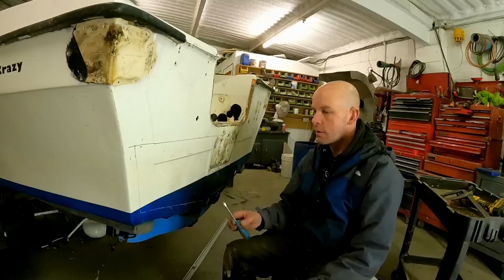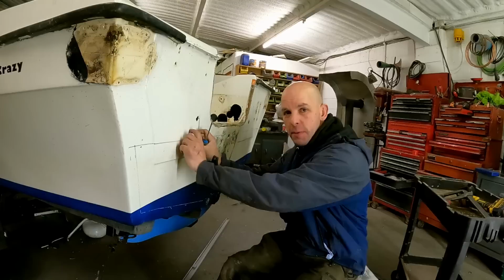Right, so I've marked it all out now. I've left myself room to feather the fiberglass back for when we repair the damage that we caused by cutting it.